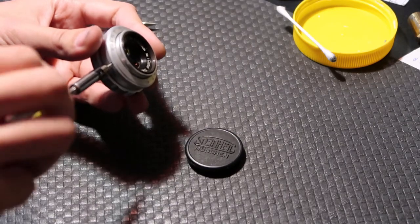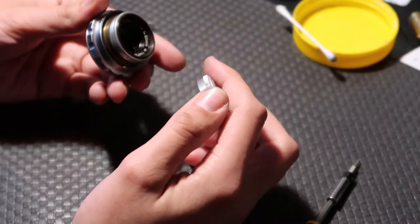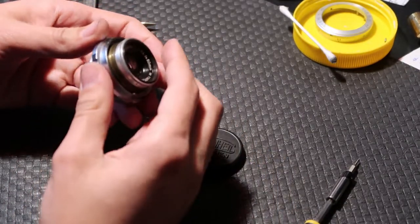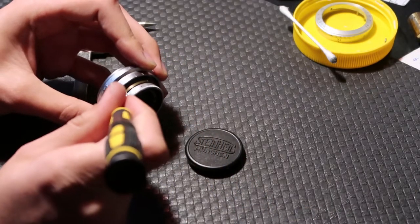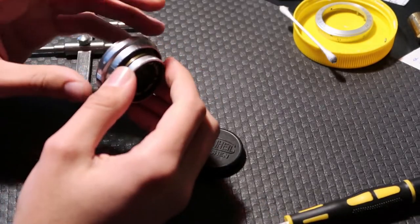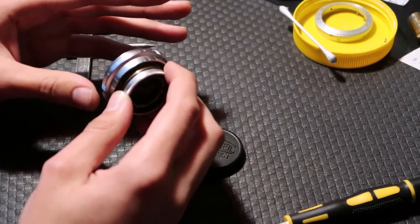So you unscrew them — I've unscrewed all but one. Someone has broken half the head off each screw, so they must have been stiff at some point, but I didn't have any problem getting them out even though they're damaged. Now, what you would do is make a mark with your screwdriver right at the infinity position — make a scratch. I didn't need to; someone else had already done that, either a previous service or the factory.